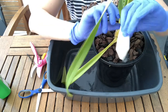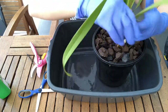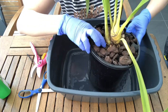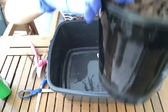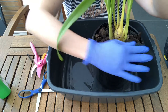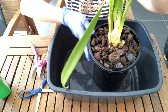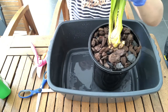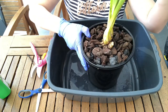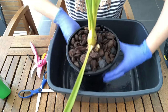We've got Cymbidium Foxfire Amber here. She doesn't have a big new growth at the moment but there is a little one developing. Because I'm repotting the others I'll repot this one as well. You can see there's heaps of space all around the orchid so I think the pot's a bit too big. It's also quite a deep pot, which is meant to be appropriate for cymbidiums because their roots do tend to grow downwards, but I just don't have any decorative pots that fit. It's super heavy and I find that the biggest chore — so they are getting changed.